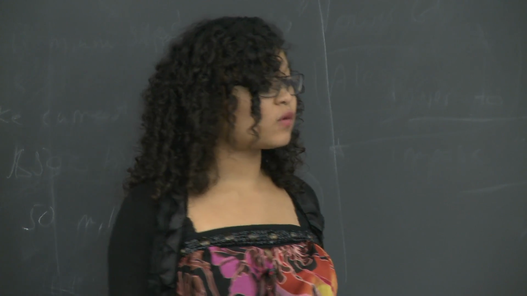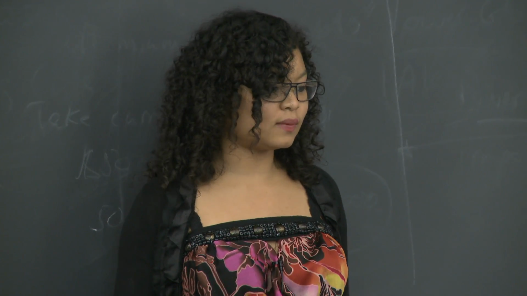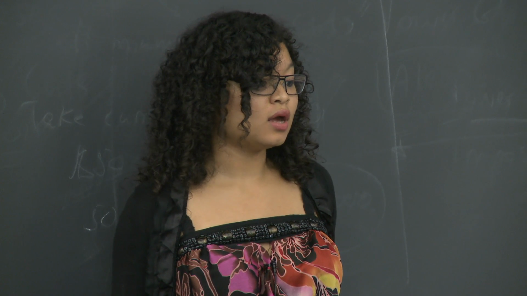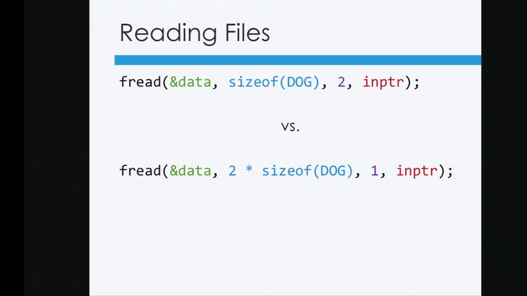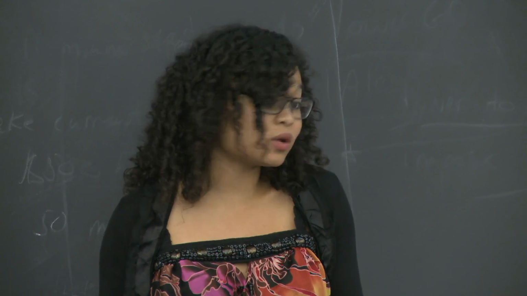As before, if we have a size of the element as well as the number of elements, we can play around here a little bit. Say I have a dog struct, and I want to read 2 dogs at a time. What I could do is say the size of one element is the size of 1 dog, and I'm going to read 2 of them. Alternatively, I could read just 1 element, and that 1 element is going to be the size of 2 dogs. That's analogous, so you can play around with size and number, depending on what's more intuitive to you.